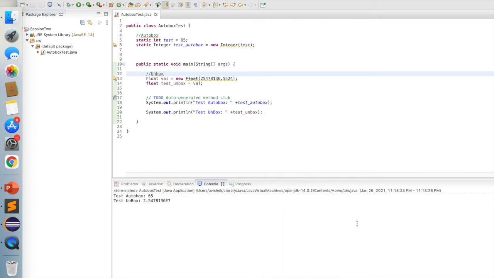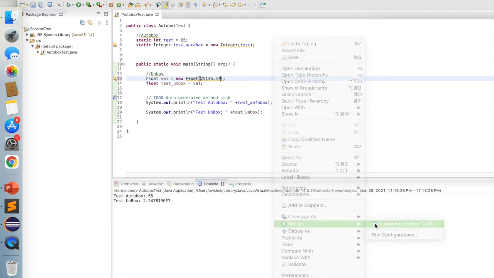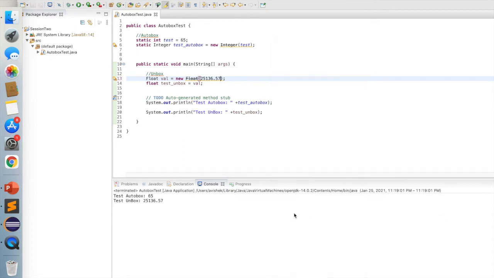Yeah, so you can see how it is working properly. Here we had a primitive data type where we pass it to a wrapper object, I mean wrapper class of that same data type, and it got converted and the same value got printed. And vice versa, where it was a really big value, that's why it got like this. We can make it a little smaller so you don't see this data conversion. If you execute now, you can see it came out properly. That is autoboxing and unboxing.